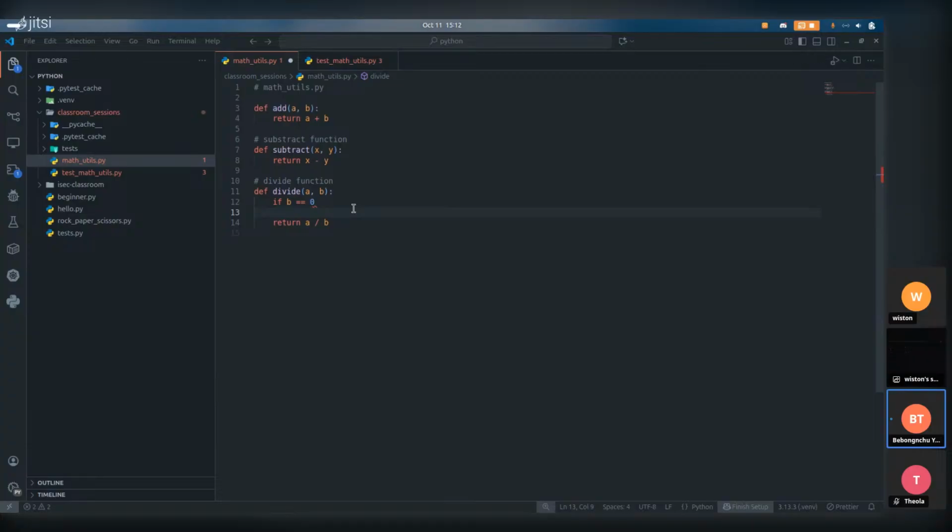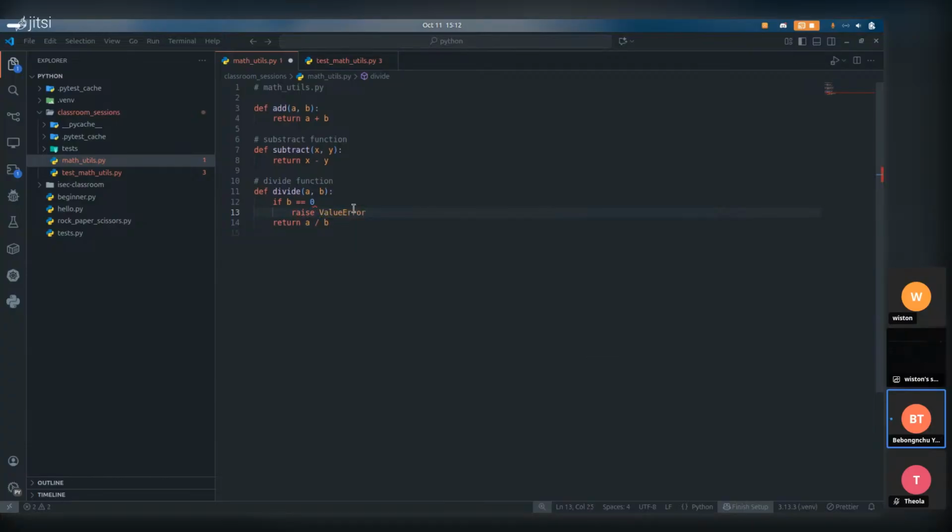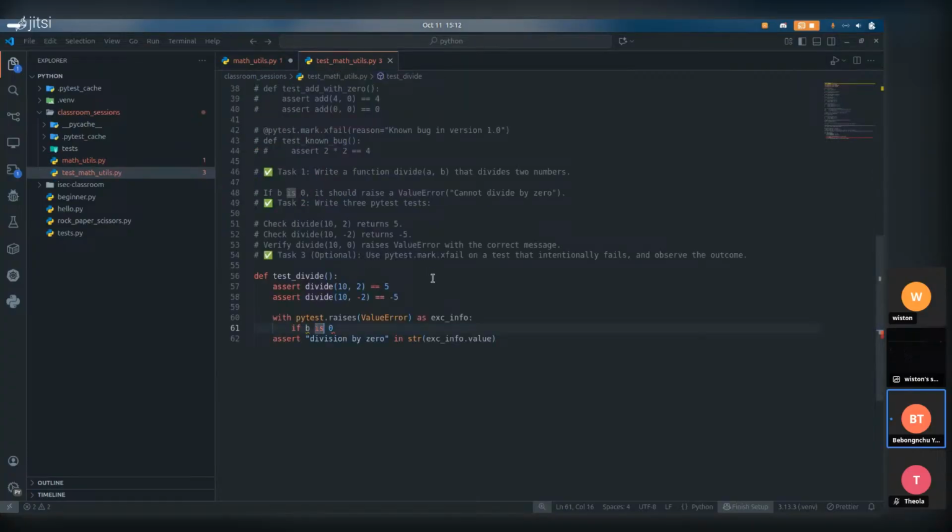You just have to type raise, space, ValueError. Then in brackets you give the message that you want it to pass in case it raises that.